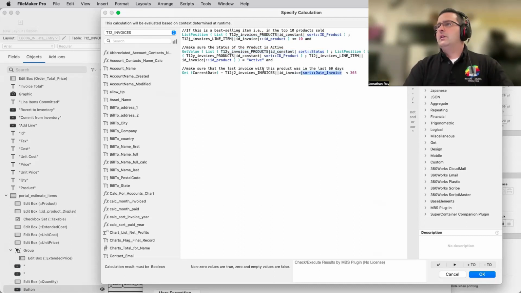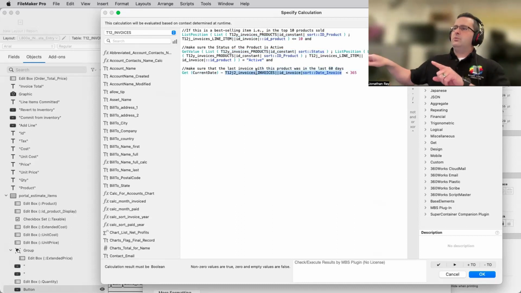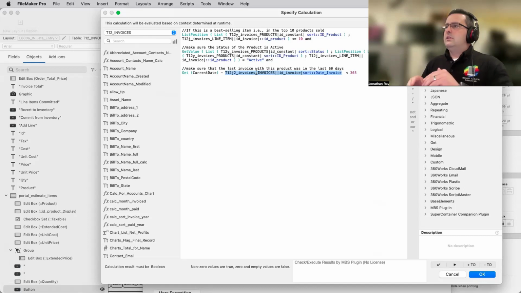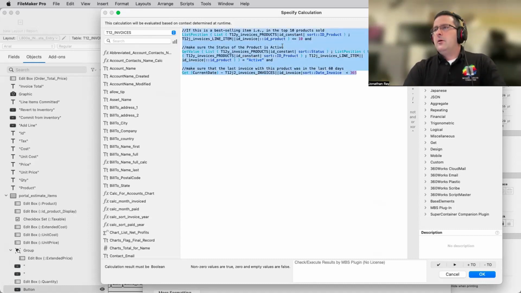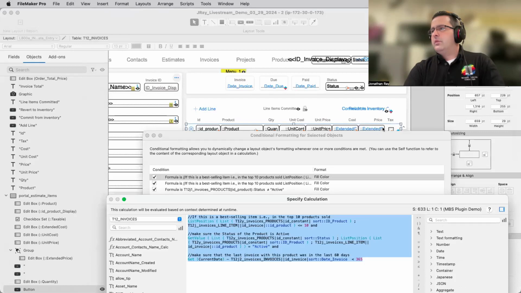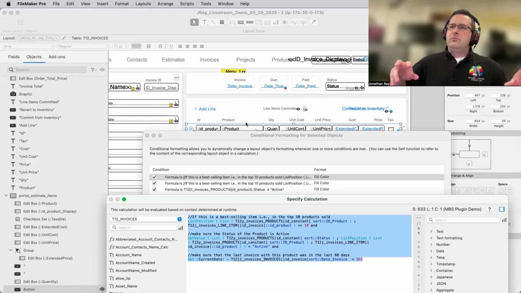And then it comes here and it says, looking through another relationship, making a long distance call, is the last invoice that was issued within 365 days of the current date? Now, all that's fine. Actually having a line highlight yellow, if you really wanted to, and seeing products under these circumstances is theoretically fine.